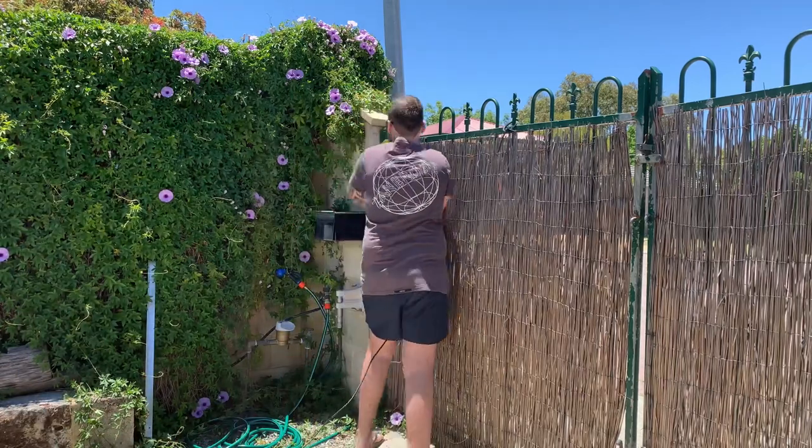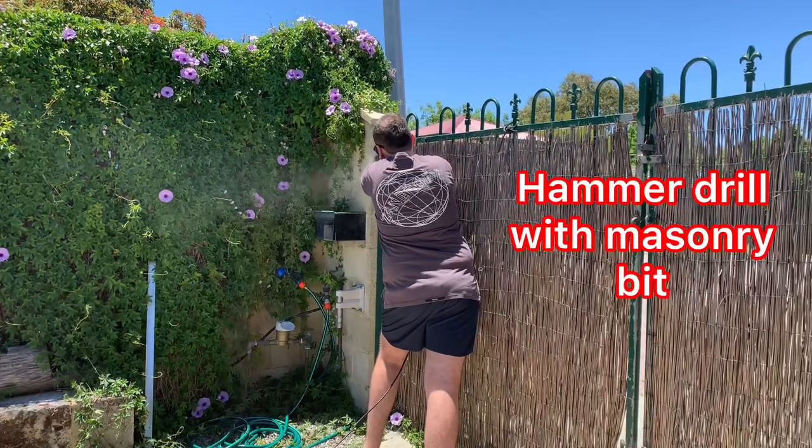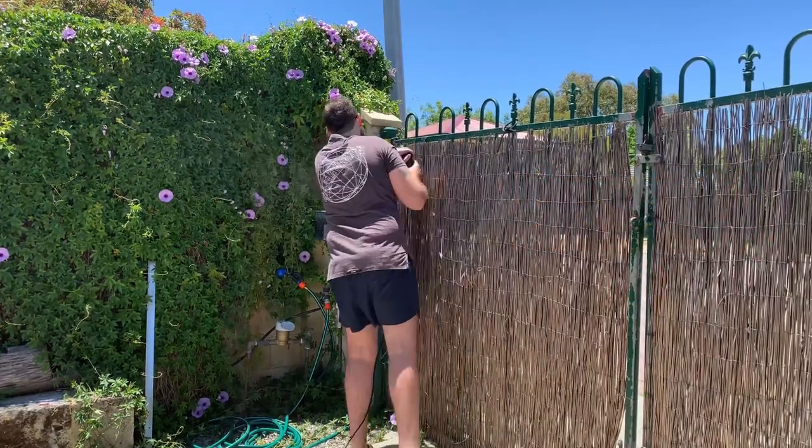Don't like to admit it, but I did use a Ryobi hammer drill. I put in the bleachers at the end. Did not work. Had to go get the electric hammer drill.